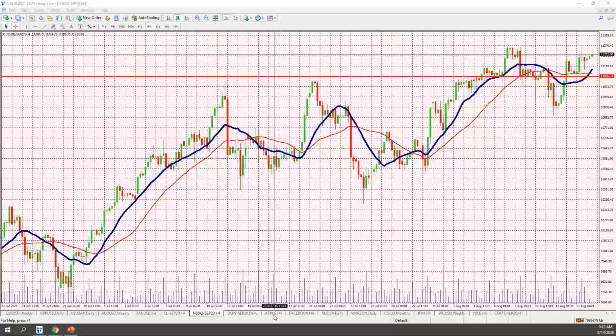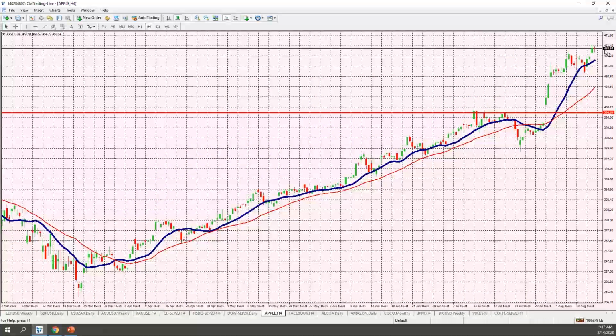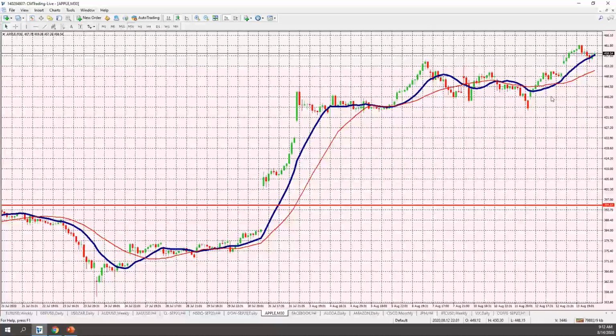Now, looking at Apple, we're right on the tops, okay. 461 is where we were. We traded all the way down to 450-ish level. I mean, this thing has really been very, very strong. 435 and then challenged that 461 and making that new high of 461 yesterday. So if this continues to go higher, then it could push the NASDAQ even higher to the 11,500, maybe 600 area.